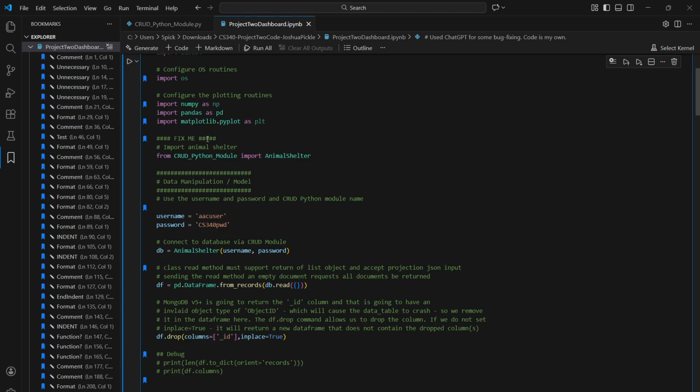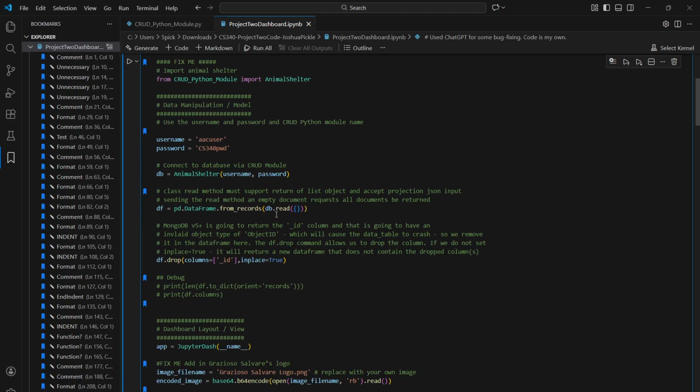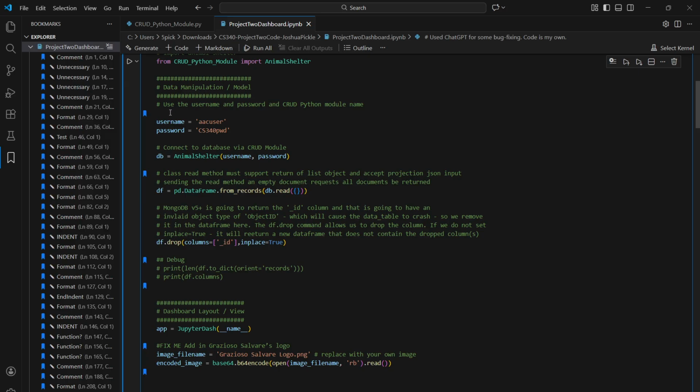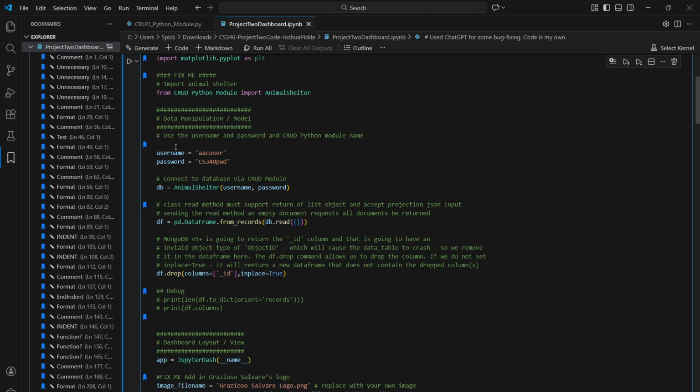Here are comments that I forgot to remove. It is another outdated comment, a fix me. It has been fixed, so there's no need for a fix me comment. Like the previous thing, there's unnecessary white space here that does not meet the rest of the code.